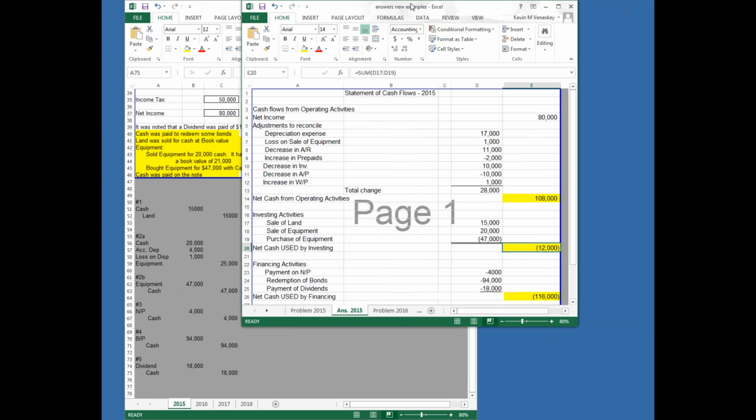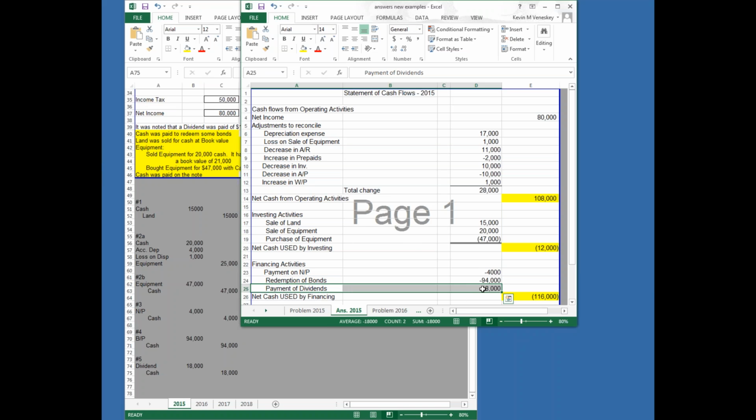Total that one up. In the financing section, this is usually a good thing if it's a negative. That means you're paying off your debt. In the financing, if you're losing cash, that means you're paying off your debt. If you're getting money in the financing, that usually means you're collecting more debt, with the exception of selling stock, because that's not considered debt. And payment of dividends isn't really paying off debt, but it's similar to paying a debt. You're just paying your owners back.